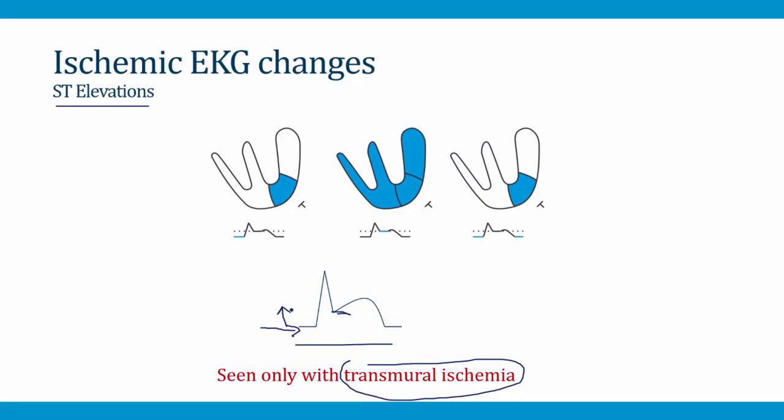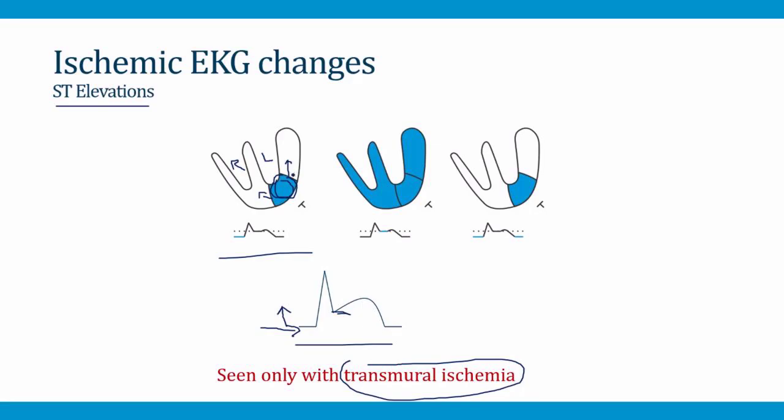And if you want to understand why these changes occur on the EKG, let's look at this cartoon right here. So now what we've got is an area of transmural ischemia right here in blue. Remember, this is the left ventricle, this is the right ventricle. So this whole wall of the left ventricle is ischemic. That's going to send out little electrical signals at rest in all directions like this, just like we talked about before with subendocardial ischemia. So even though the left ventricle is supposed to be at rest with no electrical activity, there is some electrical activity caused by the ischemic area.